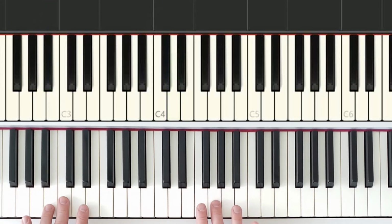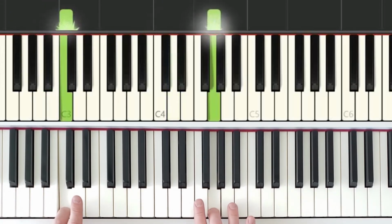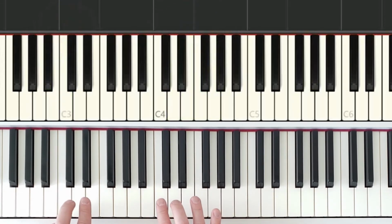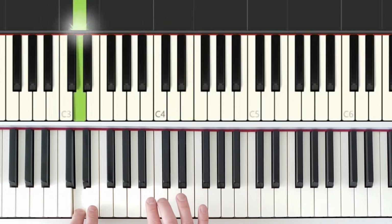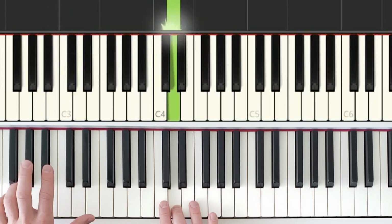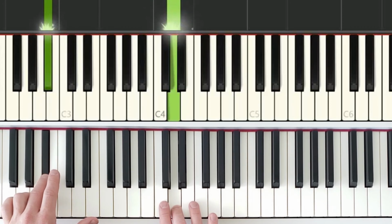Both hands move up for part 2. Right hand repeats this key, steps down, both hands come in. Right hand steps down and comes back up. Left hand repeats this key, drops down, and now we have part 3.